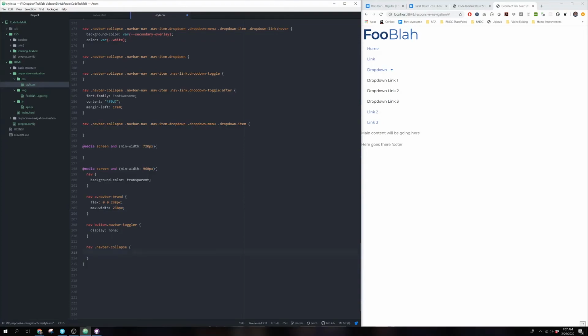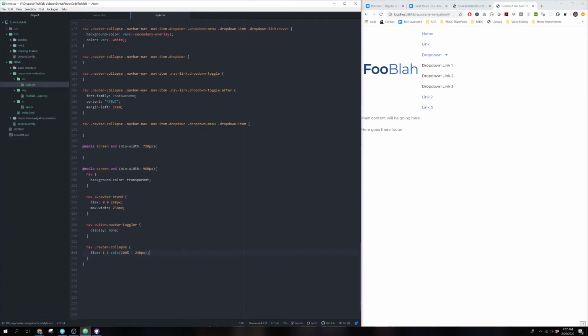So again, we're going to use our trusty calc function for CSS, and that's how we're going to figure it out. So we're going to use flex, and then 1, again grow and shrink, and then calc 100% minus 238 pixels. Anytime that you use minus or plus in calculations, you need to make sure that you give a space between the units that you're trying to use.